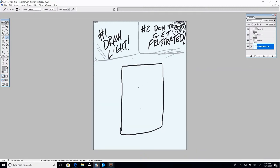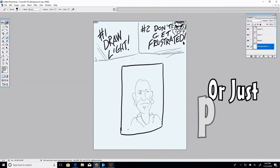A lot of young artists, when they first start, if they're not drawing light, they're going to sit here and take their time working on a portrait. And they might spend hours making sure that nose is right, making sure those eyes look correct. If it doesn't look correct, they have to go through and change it, and go through and change it again, in order to get the right look. They spend all that time on the little features and the tiny details to make sure it looks good, and they're trying to do their best. They get down to the shoulders. Oh, and they're putting all their time into the collar. They get down past the shoulders, close to the stomach, and they're out of paper.